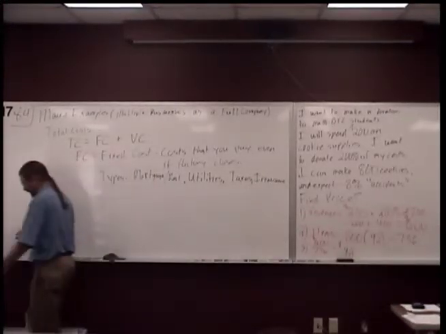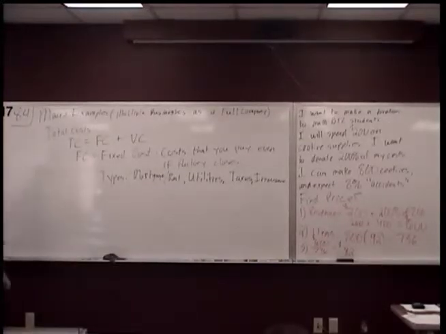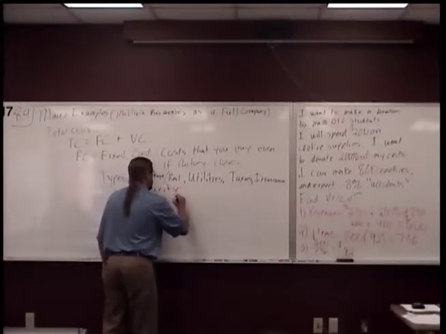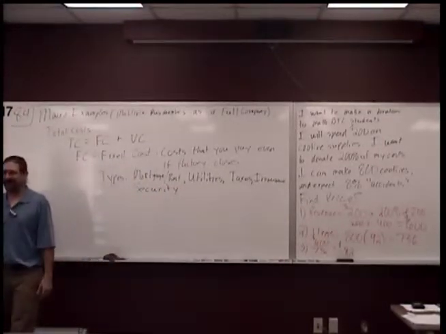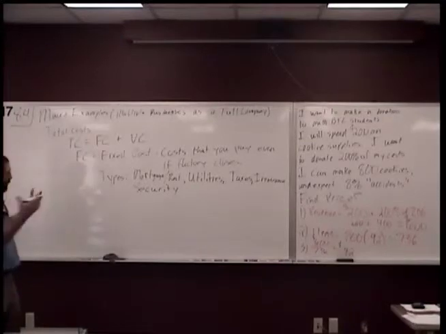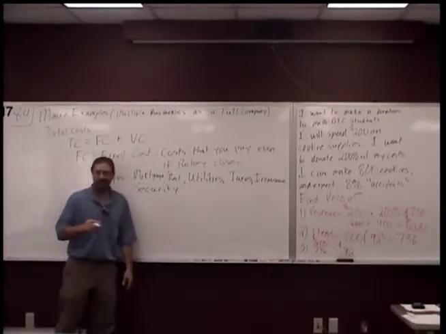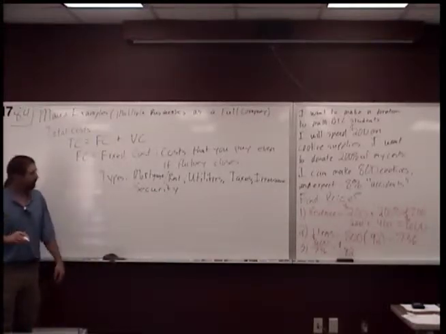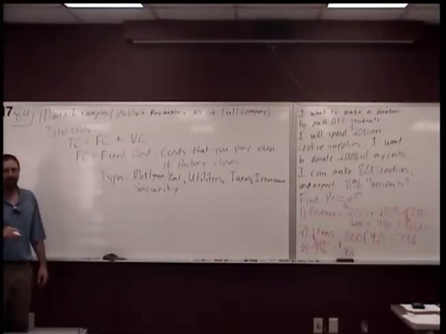What else is a fixed cost? What else have you got to pay for? Maybe not necessarily a bad idea, right? I mean, this building has equipment in it. It's got at least windows and utility type stuff that you don't want people vandalizing and all that sort of stuff. So maybe you hire a security guard to go around, sit through the night for minimum wage or something like that to make sure nobody goes in and trashes your place, right? I mean, these are the sorts of things you're going to have to pay for. Again, nothing is made, all right?